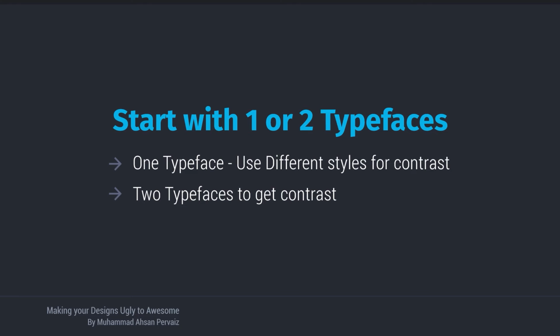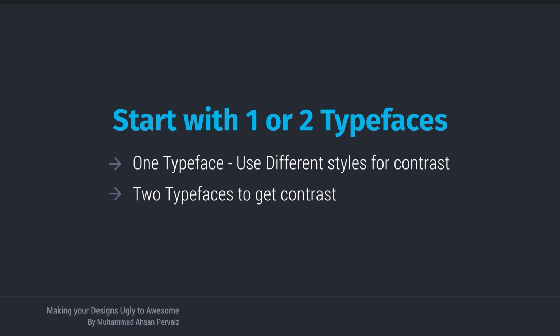Similarly, try to use 2 different typefaces to get contrast. You can see in my design here, I have used a very thick font face for the heading, and another one which is very sleek, very slim and very tall. You can see they get some contrast between them. Whenever you use typefaces, they must have some contrast. There is a whole course from me on typeface and typography.